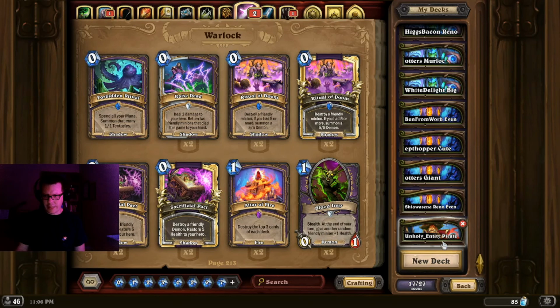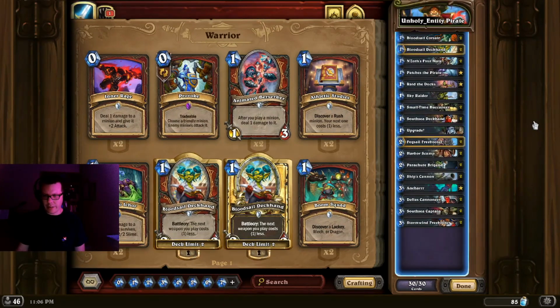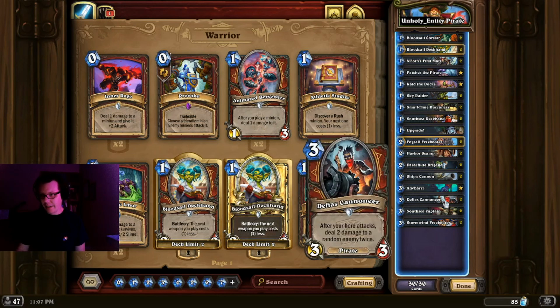And last but not least, it's Pirate Warrior. Don't run Mr. Smite. It's really bad. It's really funny and really greedy, but you really don't need it. Most of the lists that I have looked at have cut Mr. Smite. The card that throws Pirate Warrior over the edge is Defias Cannoneer. Probably the card of the set. Absolutely insane. So yeah, between this and Odd Questline Hunter, those are definitely the 2 best decks out there.